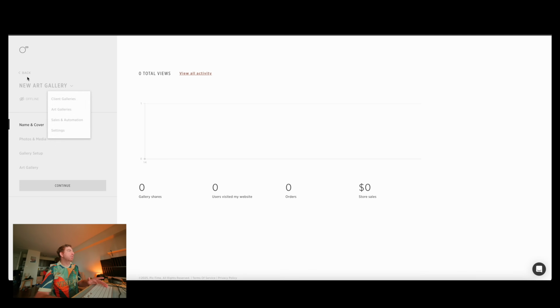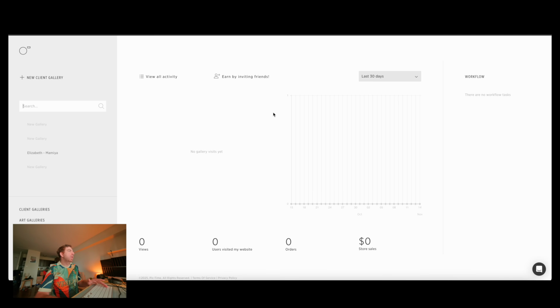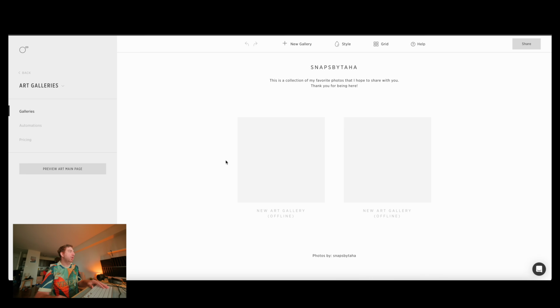And then people can just go into your art gallery and they can pretty much browse your photos, purchase your photos. So instead of someone contacting you personally and saying, hey, can I buy so-and-so print or this photo? You can just directly tell them, hey, hop onto Pic-Time. Here's my art gallery. Walk through the gallery. Pick the photos that you want. You can buy them as frame prints. You can buy them as calendars. You can buy them however you want. It is up to you. And that way you just made more money.